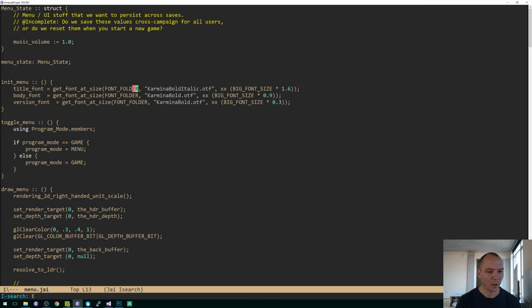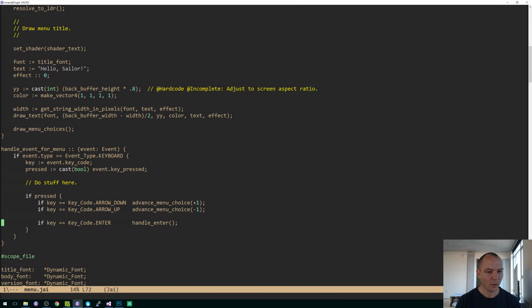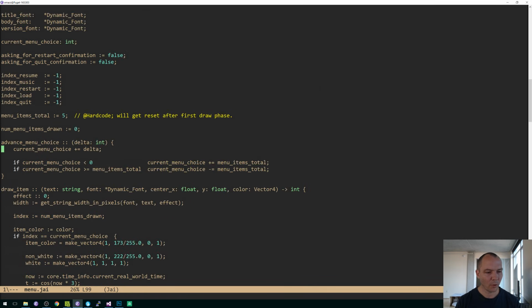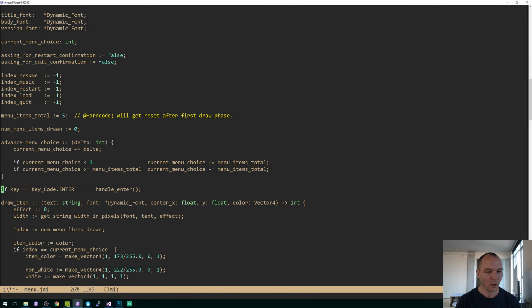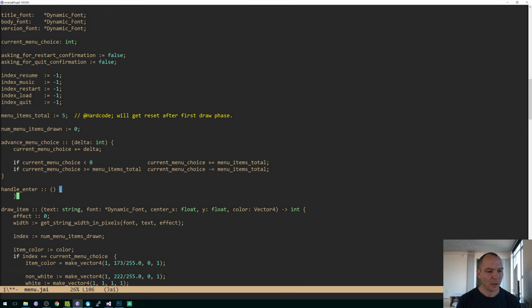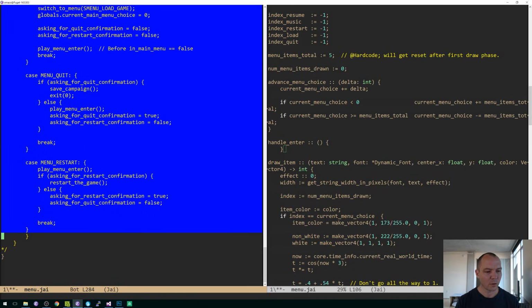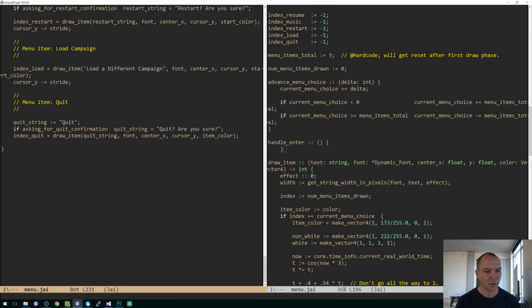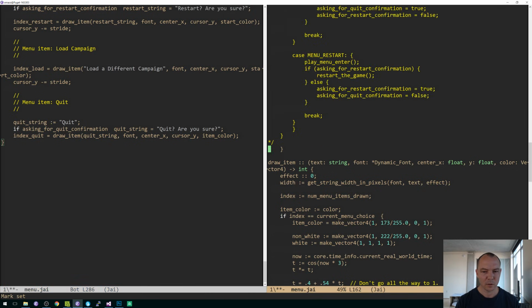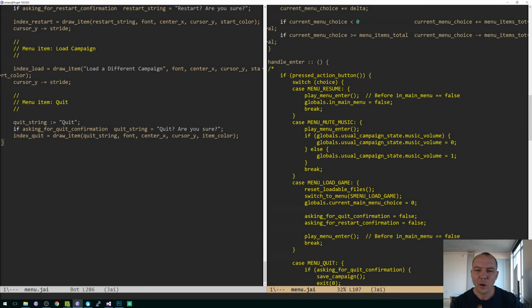So where's my, so handle, so advanced menu choice, we'll put this next to advanced menu choice. Handle enter, and that's going to have all this stuff. Although, I'm not totally sure I like factoring this out.